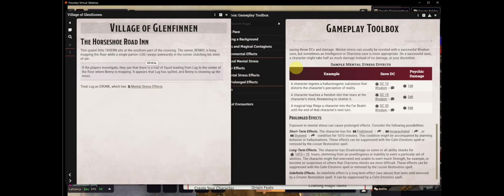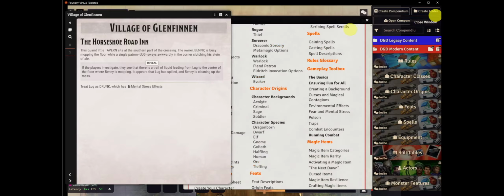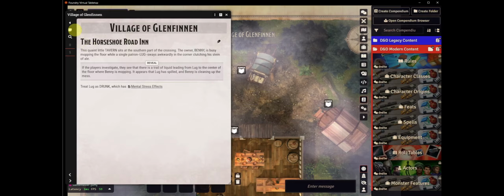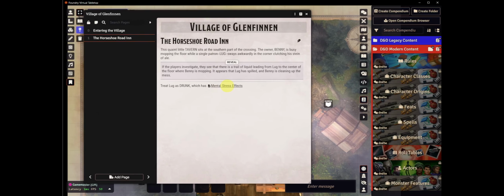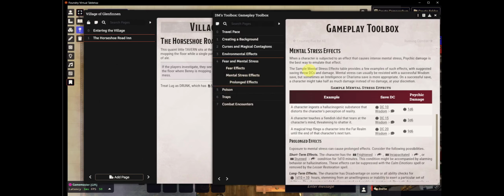So let me illustrate how this works. I'm going to close all the D&D journals, clear up some room on the window, give me my table of contents back, and then I will click on this link, and it automatically jumps and opens up the Dungeons & Dragons 5th edition SRD link within Foundry VTT. This direct linking can be done with lots of different items in the game, not just journals. It can be done with actors, with items. Pretty much anything can be hot linked by dragging and dropping.